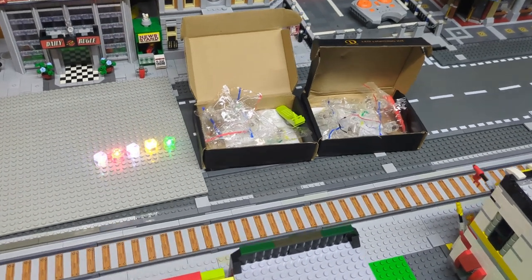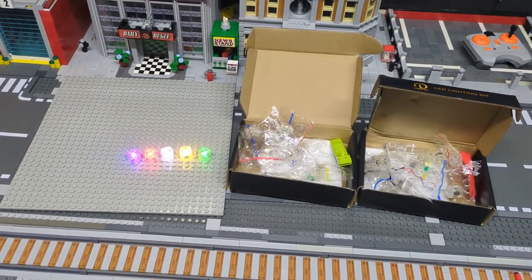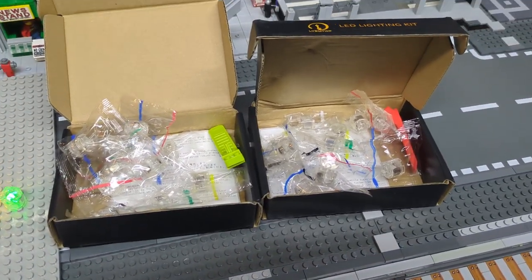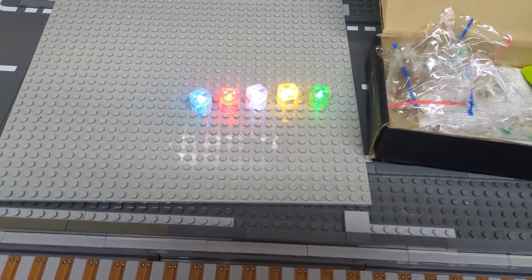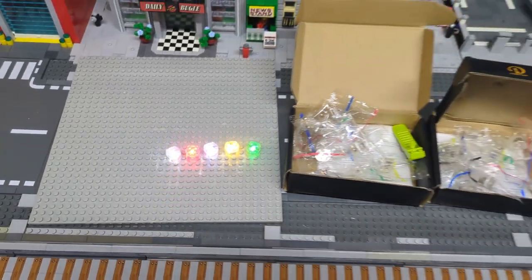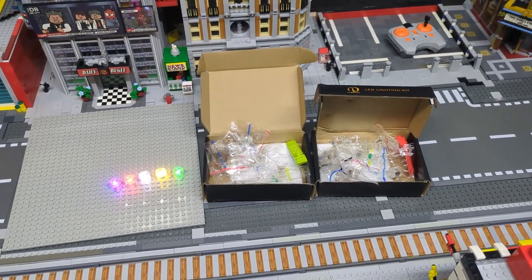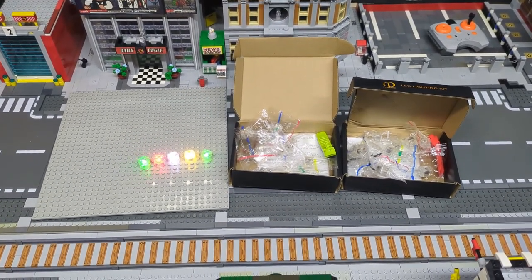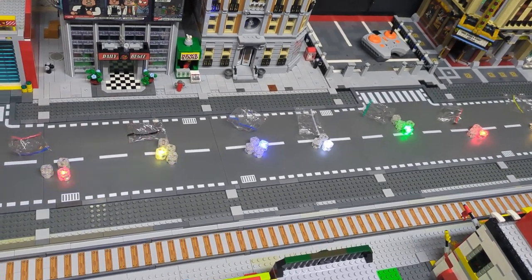So to start off with, we have got some new twisty lights that have got to be installed in the buildings. We got two boxes of 20, and they seem to come in green, yellow, white, red, and a multicolour. I thought I'd ordered pure white, but that'll just add a bit of extra colour to the buildings. Okay, so I've opened them all up, and there's a few more.